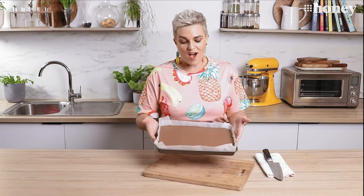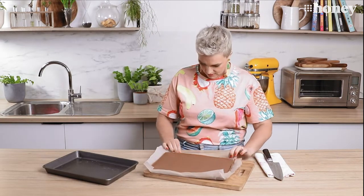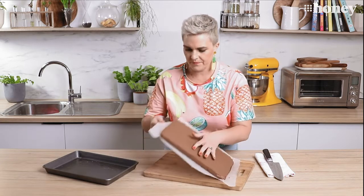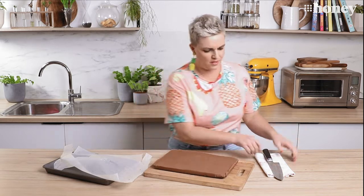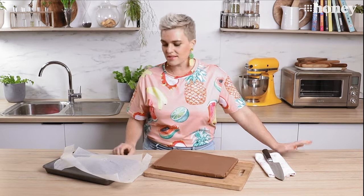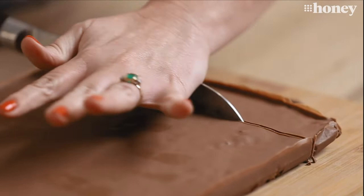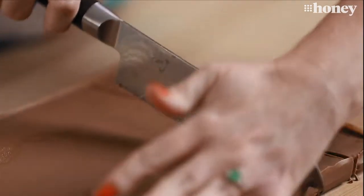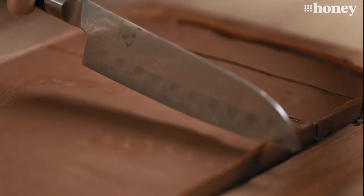That's been about 20 minutes — I can't wait any longer. I think the chocolate is set enough, so let's give it a go. Mars bar slice time! Let's lift it out of the tin. Oh, look at that — that looks incredible. Now the trick is to see if I can slice it. I cannot ever pretend to do this elegantly — I'm not an elegant slicer of slice. So I'll just give it a go and see what we end up with. Oh, that sounds so good — caramelly, and I can feel it's nice and sticky.